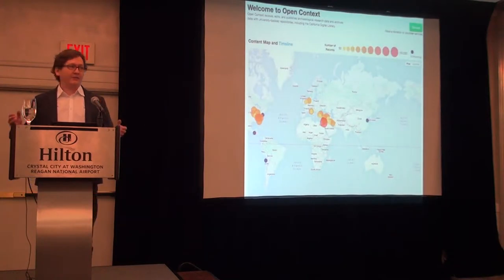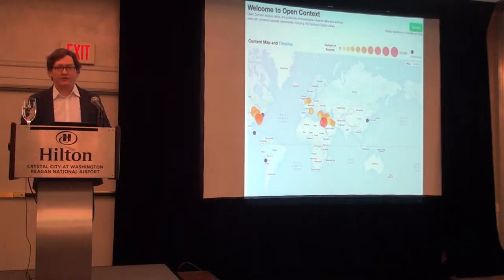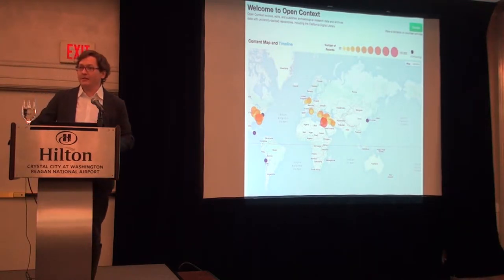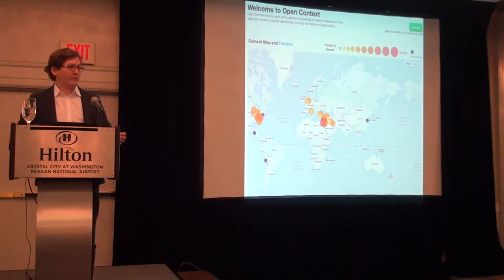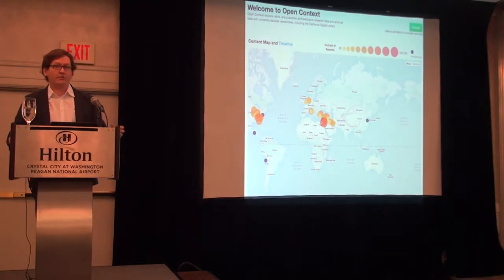And so I tried to think of a field that was as far away from biology as I could, so I chose archaeology. This is Open Context. It's run by the awesome Kansas in Berkeley. Eric Kansa is a dear friend. And so the big circles represent 150,000 records of archaeological data in an archive. And obviously it's clustered around the Middle East and North Africa because that's the cradle of archaeology in many ways. But you see it popping up elsewhere.